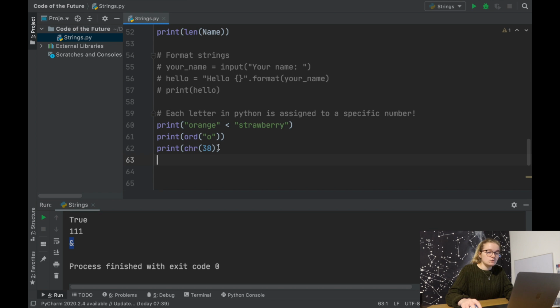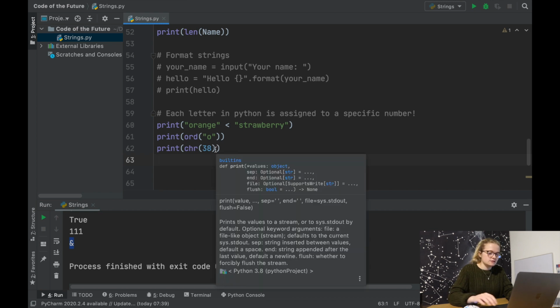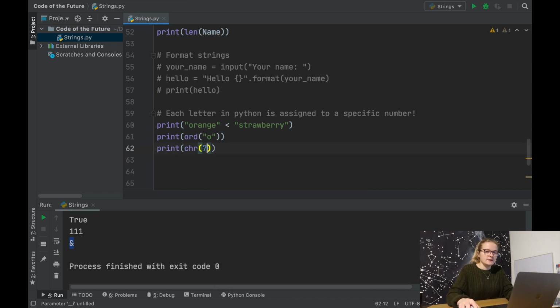So characters aren't just limited to specific letters, so let's change this to 78, and we run it again. That tells us it's N. Okay. So characters aren't limited to just letters. As on your keyboard, we have lots of different characters. We've got addition sign, multiplication signs, all these different types of signs, and Python factors that in with this chr command here. And similarly, ord will just return any kind of value you want.